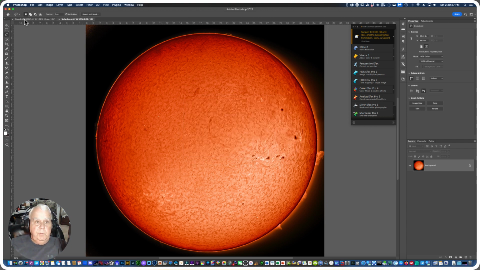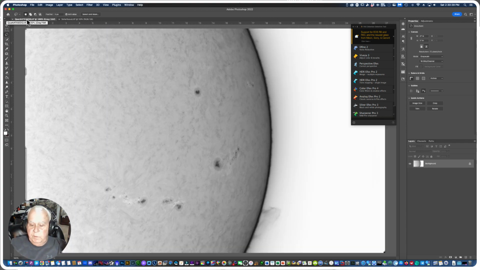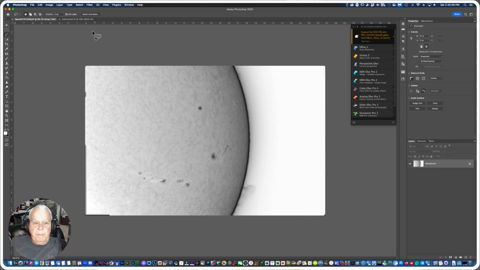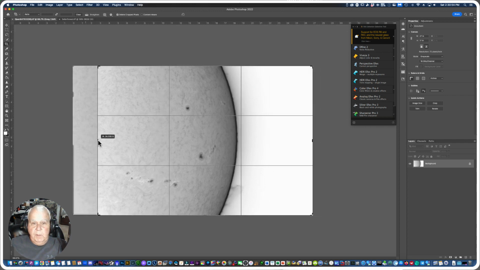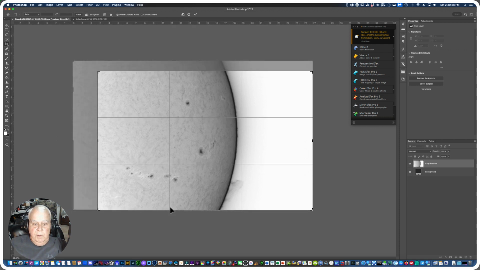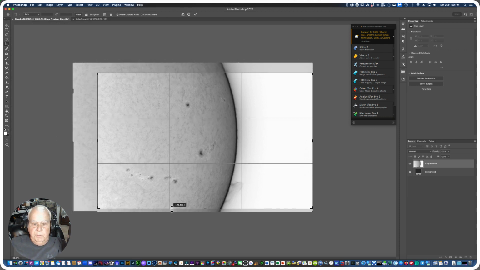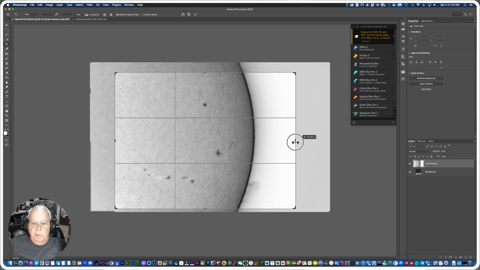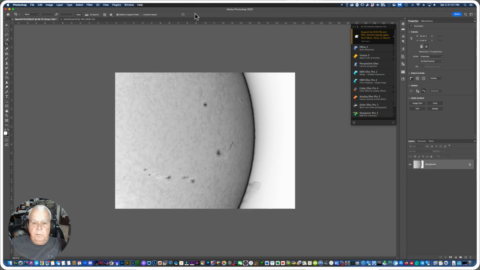And now let's move over to this one. I'm going to make this smaller. I'm going to hit the Command or the Control and then the minus key. And we're going to do a little cropping on this one as well. So I'll go up here to the crop. I'm going to move this in and take this down some. Maybe this up some. And this can come in a great deal. And so we'll crop that.